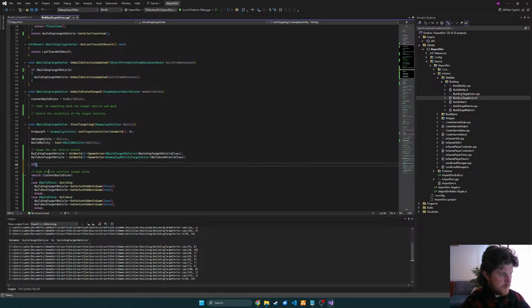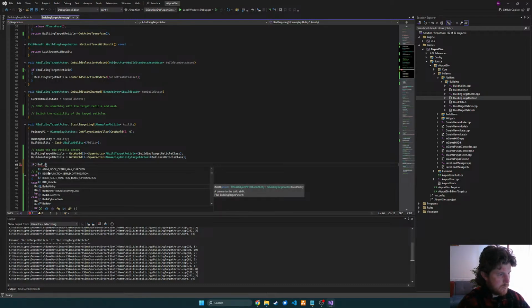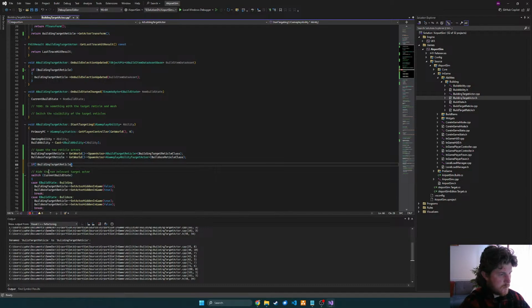Just do a check. Target. Cool. Just make sure they are valid.